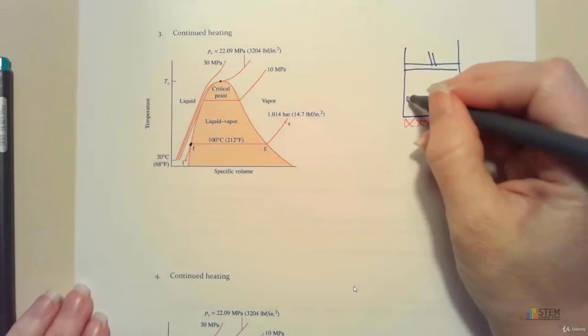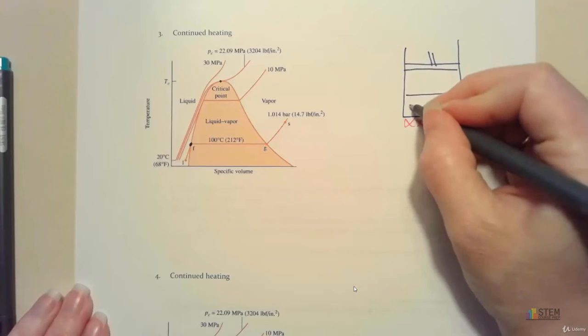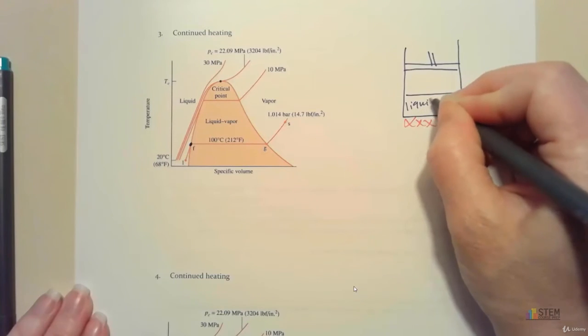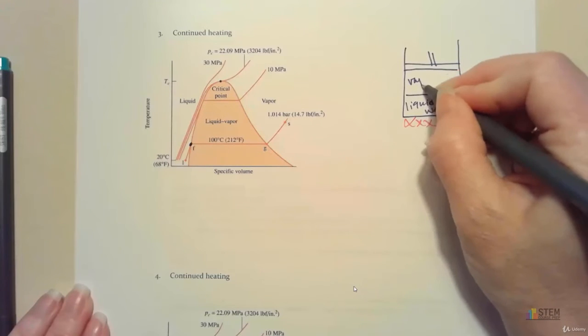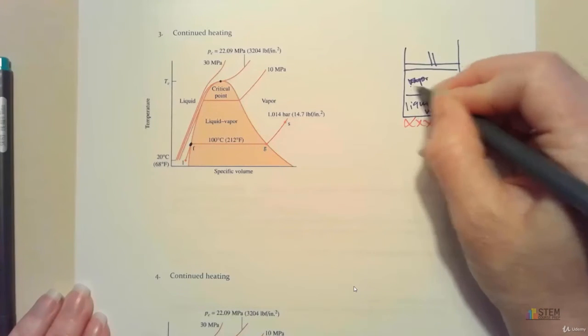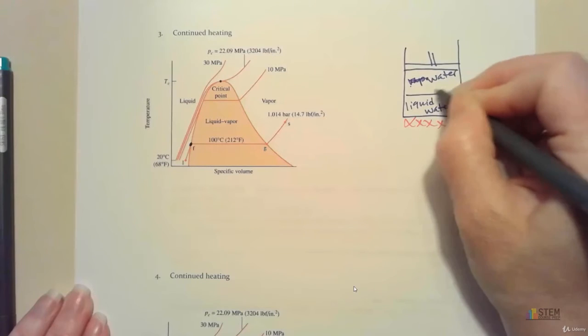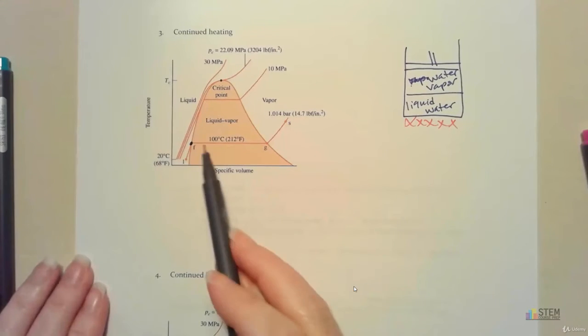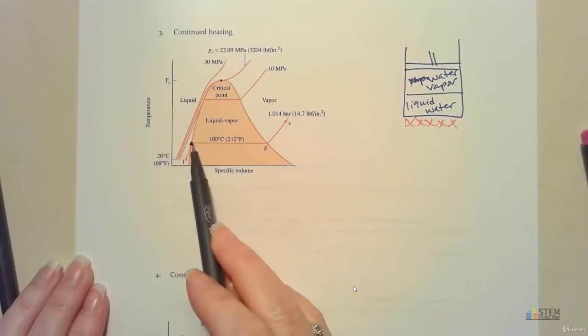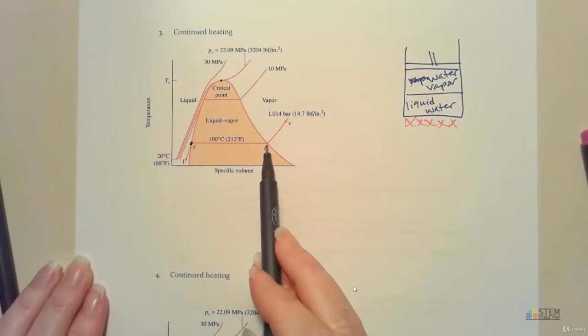What happens though is now we're going to vaporize that liquid water. So at this point we've still got some liquid water, but now we've also got water vapor. Okay. Now we've got this mixture. We've got this liquid vapor mixture. Okay, but the cool thing is the temperature stays the same. It's going to be constant this whole way until we get over to the end of this vapor dome.